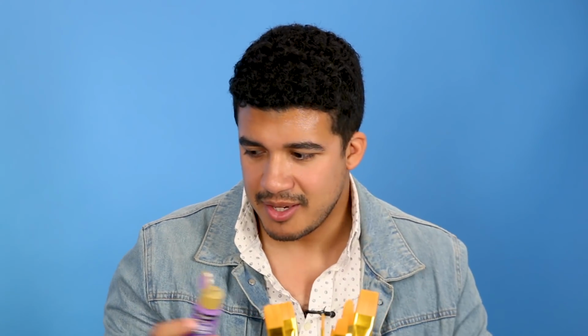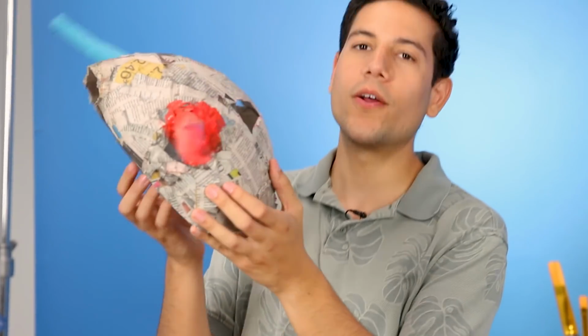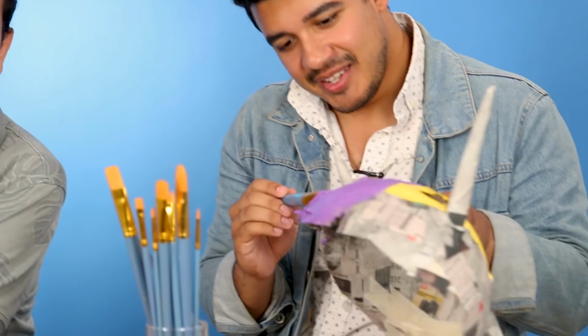I don't remember the last time I painted. How we paint? You use a brush. There you go. You dip it in the paint. You were probably the most annoying kid in art class. Look, I started with the basic Puerto Rican colors because I'm proud. We got Mr. Lakers fan over here. It's not a Lakers thing. Yellow and purple. I just like purple.